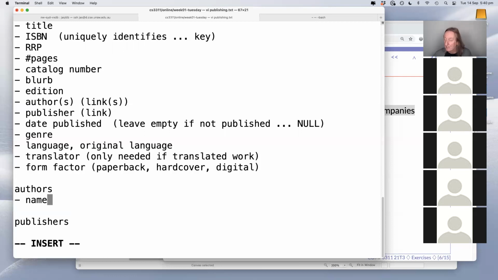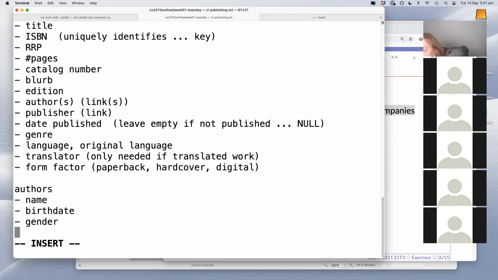All right. What about authors? Here's a guess. Maybe I'm taking up too many lines. Oh, it doesn't matter. If I write DOB, books written. All right, I'll come back to that one. Gender, maybe. Country.